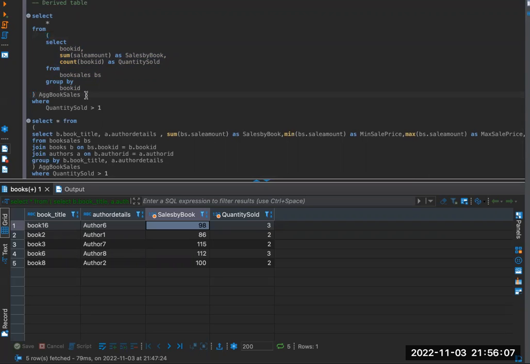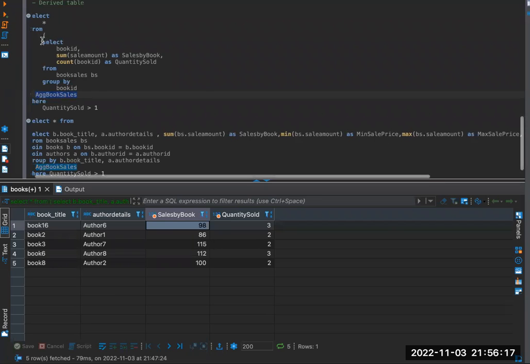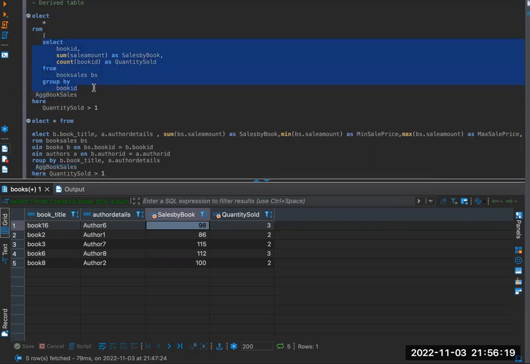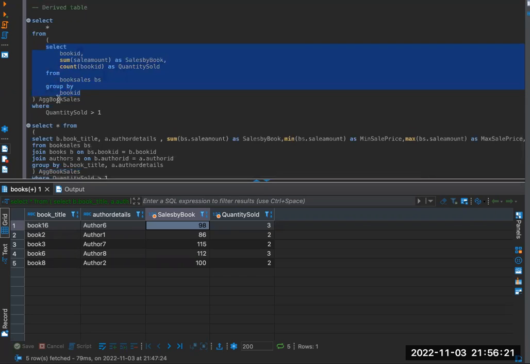Like I mentioned, make sure you always put an alias after your derived table, so you can represent this entire statement using an alias. That's mandatory. And then I'm adding a where clause where the quantity sold is greater than 1, which means I'm only interested in books that got sold more than once.